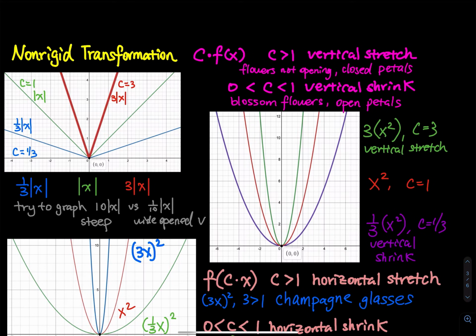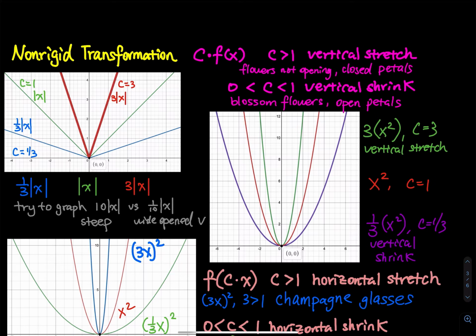All right. So the first graph is I graph the absolute value function. So let's take a look at the first graph, this one. The first function that I want you to look at is the green one. When c equals 1, we have the absolute value of x. So this is a straight line. On the right hand side, you have y equals x. On the left hand side, you have y equals negative x. The graph looks like a V.